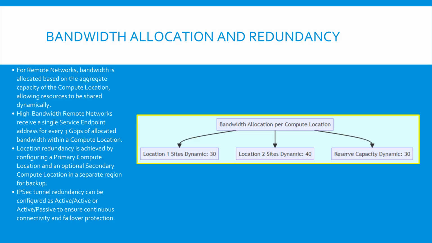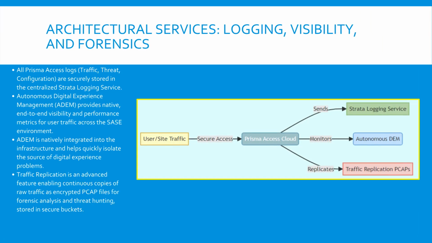This capability allows Prisma Access to handle fluctuations in network traffic effectively, without manual intervention, automatically allocating resources based on the site's actual load or demand. This is a core feature that enhances the resiliency and performance for all connected remote network sites. The overall architecture of Prisma Access is significantly enhanced by integrated services that ensure visibility and flexibility.